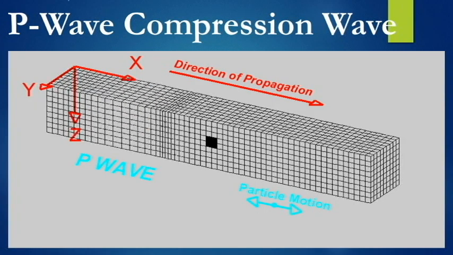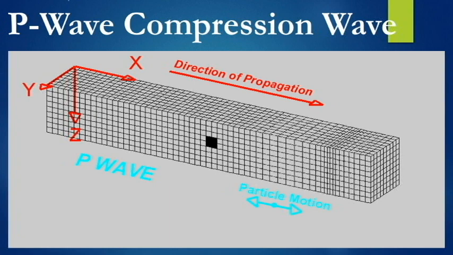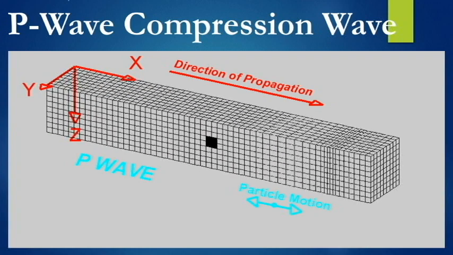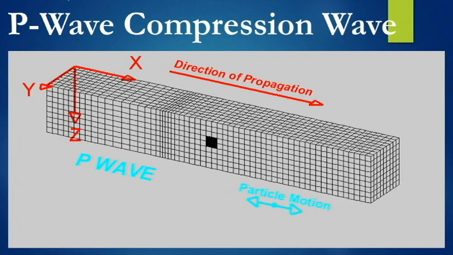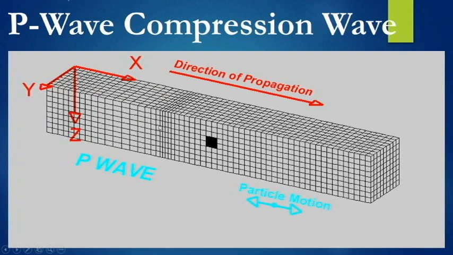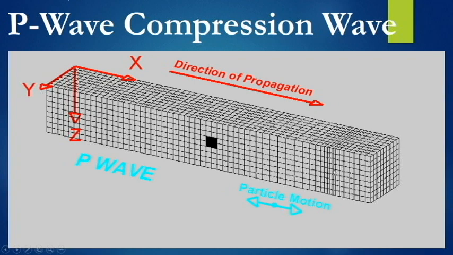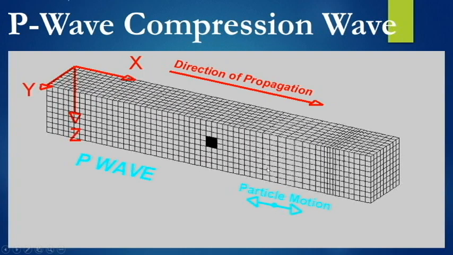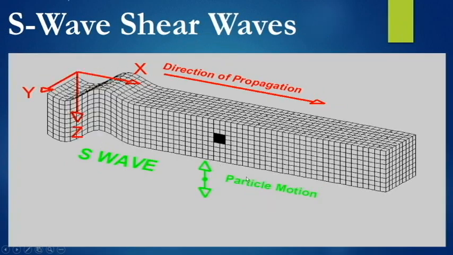This is what a P wave looks like. A P wave is also called a compression wave. And if you've ever been hit by someone, maybe someone punched your arm or anything like that, that's a compression wave that they're putting into your body. It happens by compressing the material, and the compression moves through the material very, very fast. This is showing it in slow motion. And so the direction of the propagation is this way, it's going forward, and the particle motion is back and forth.